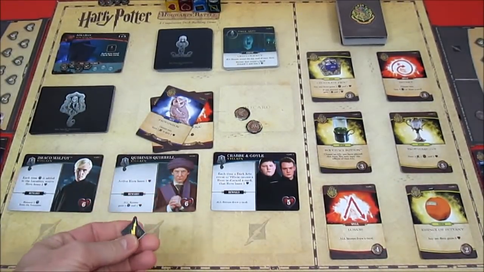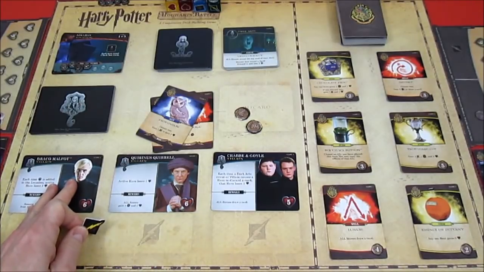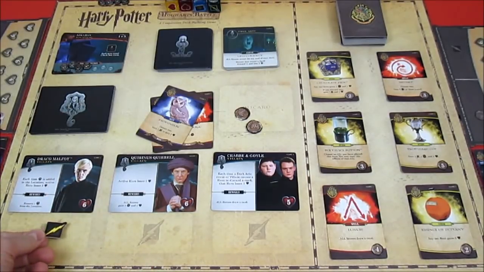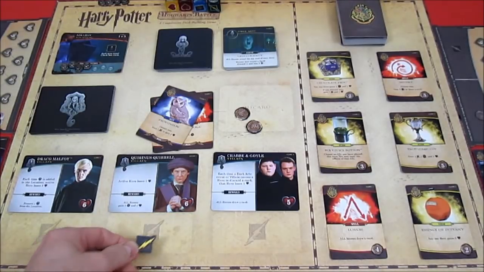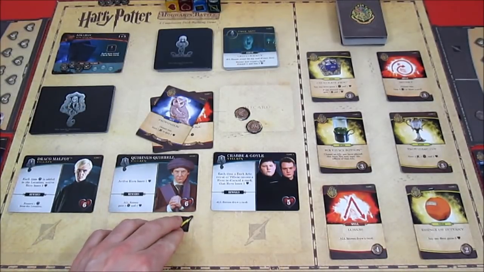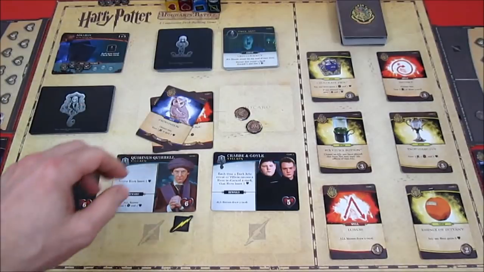And the 1 attack, who does he want to hit? I think we're going to work on Malfoy. Or should we get rid of Quirrell? Oh, or Crabbe and Goyle. Oh, man. Let's start working on Quirrell, trying to get rid of him.